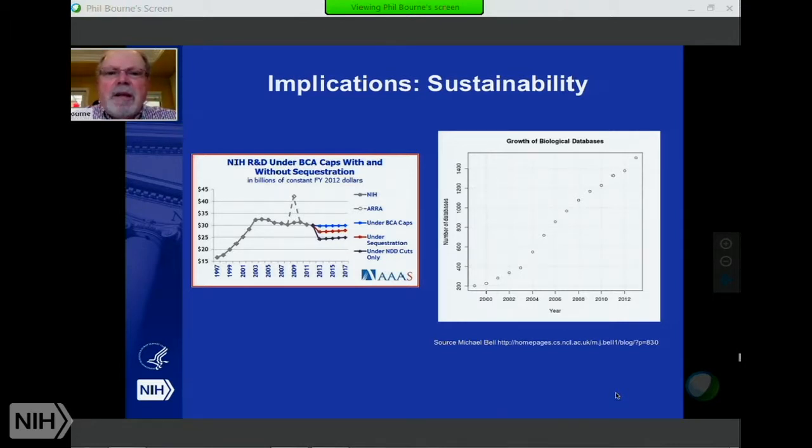One of them relates to the sustainability of that data. So on the left-hand side, you can see essentially the NIH budget, which is flat, or at least in the last year or two, has started to grow slowly, which is good, but certainly not at the rate of what's shown on the right, which is the growth of biological databases that's measured by publications in an annual database issue of Nucleic Acids Research. So clearly, a second grader could tell you probably that this is out of whack. It can't persist. We can't sustain this kind of growth without spending more dollars or becoming more efficient, or some combination of both.